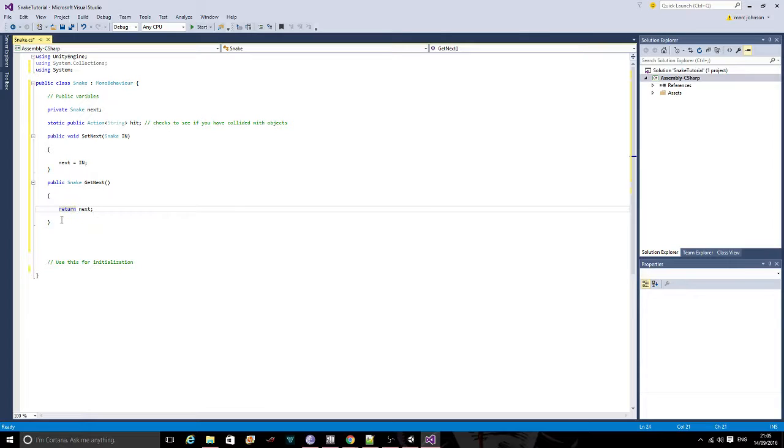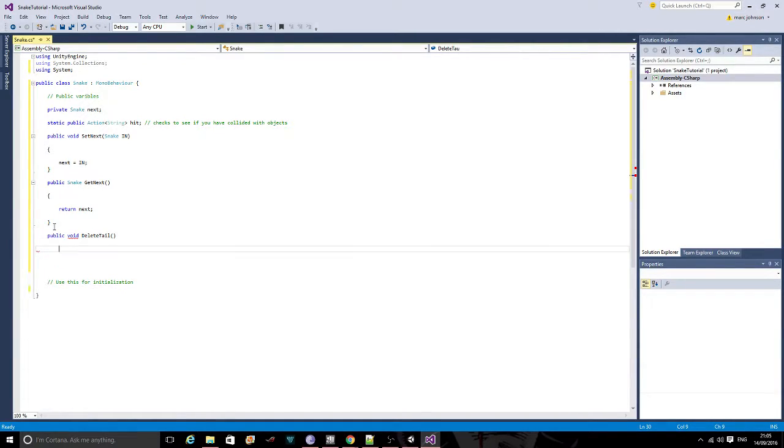Other things that the snake script will consist of are deleting of the snake tail, and also collisions, because the snake object is in our scene already, so we'll need to check to see if anything's colliding with it. So create a new function, call this one public void DeleteTail.